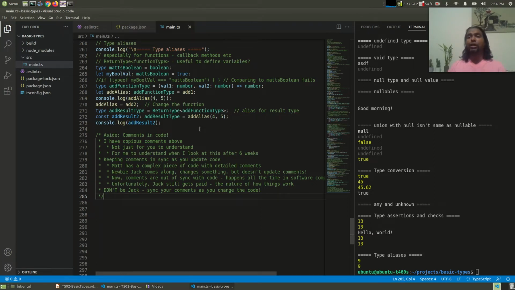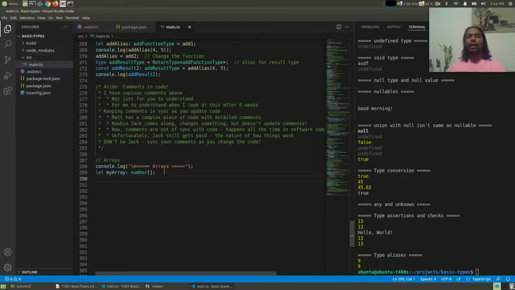I created a lot of code with good comments in there, and then a newbie comes along. He makes a change as a fix to some bug that he's assigned to fix, but he doesn't update the comments. Now the comments are out of sync. So don't be that person. Try to keep the comments in sync with the code. This is especially important in large projects.